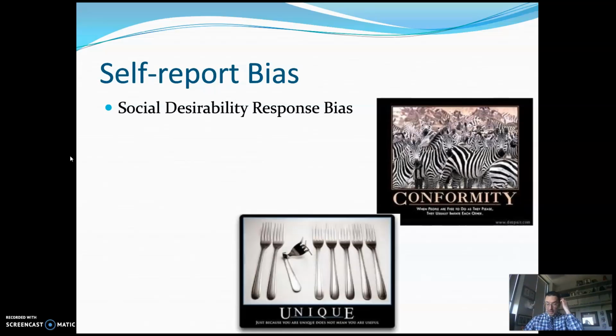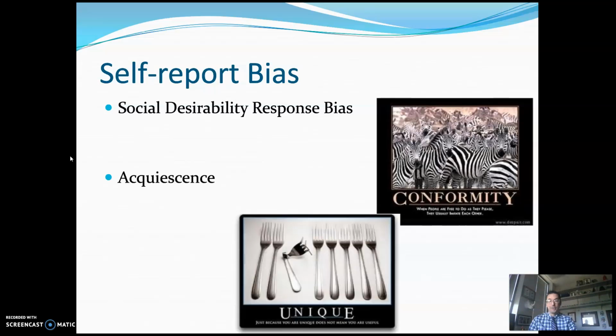So going back to the fertility issue that I mentioned earlier in this lecture, if I was to do this study as a professor at HBU, I might have participants who don't feel comfortable sharing their perspective based on something like their Christian identity. In this case, they might produce more of a socially desirable response. They might think, he's a Christian professor, so I shouldn't show any positive evaluation of something like abortion. In this case, you're trying to change your answer in a way that you think will be most socially acceptable or socially desirable.